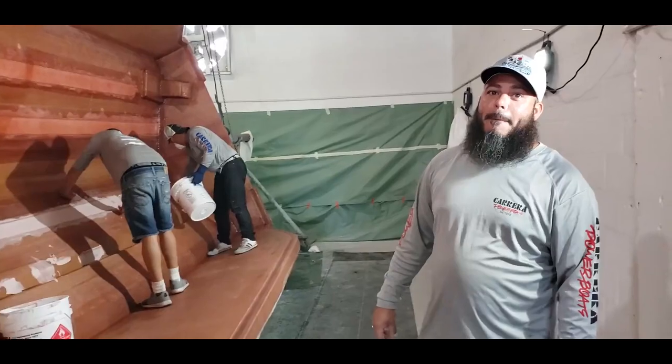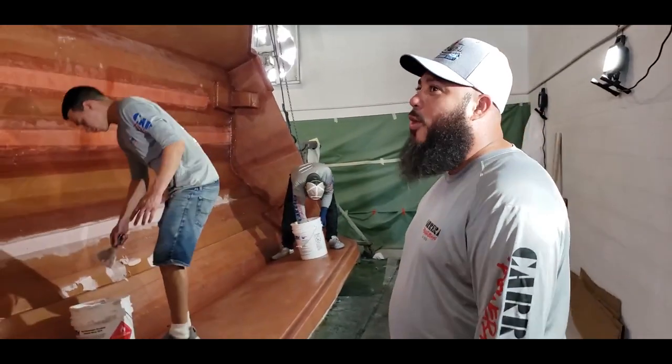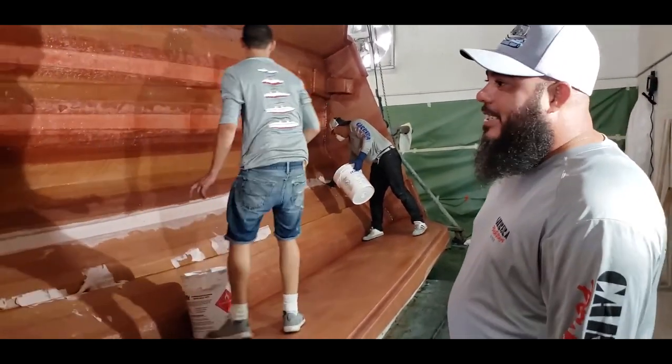So you're not gonna have any sidewalls on the boat that are flimsy or anything. This is gonna be solid. One of those boats that you hit on the side and you'll be like, oh, they made this well.